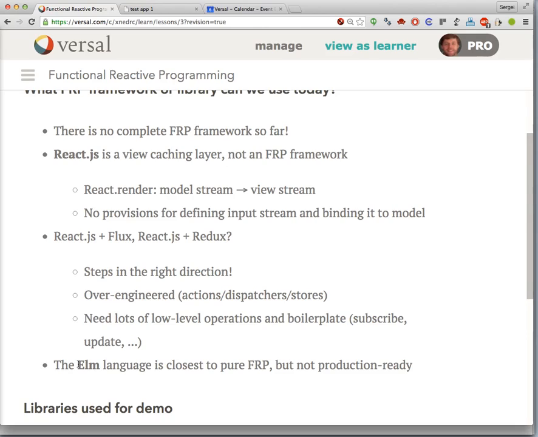It has a learning curve, and it's not a big advantage over just using React with Redux or Flux. So right now, in terms of tooling, the best we can do for industry-ready development is, I would say, React with Redux, which is what Andrei started to use for the new player.